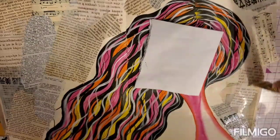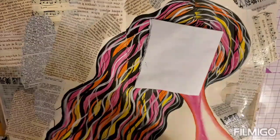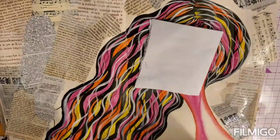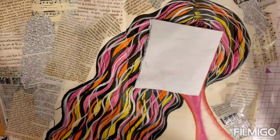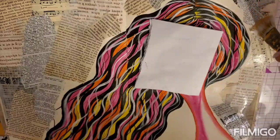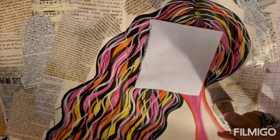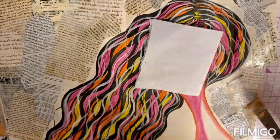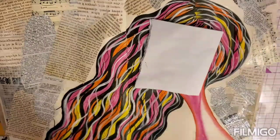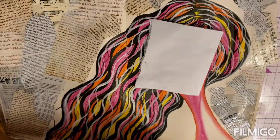Okay. So I'm just putting little pieces down. Okay. Let me see if I can get another little piece open. No, I don't want to do that. Let's get just a second. I'm looking at all my pieces here that I want to do.